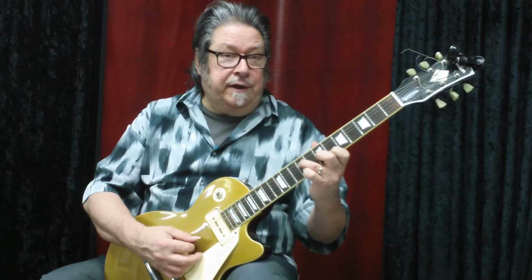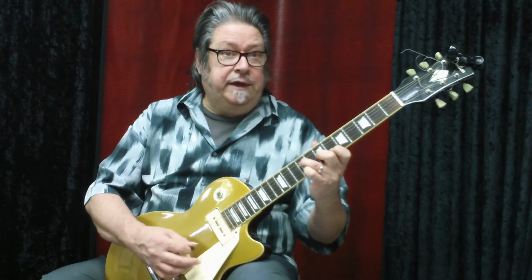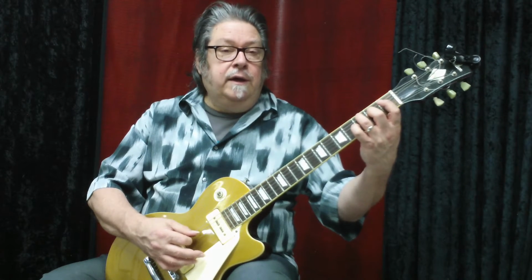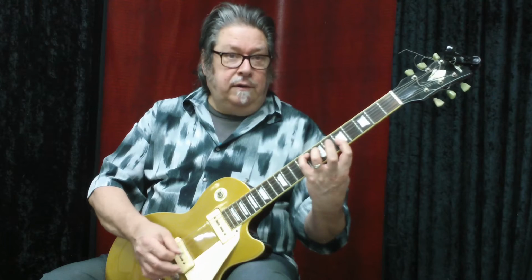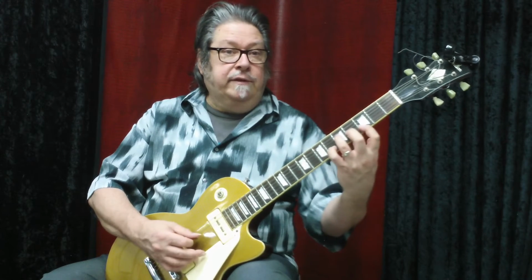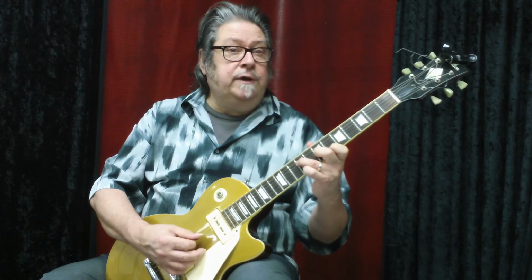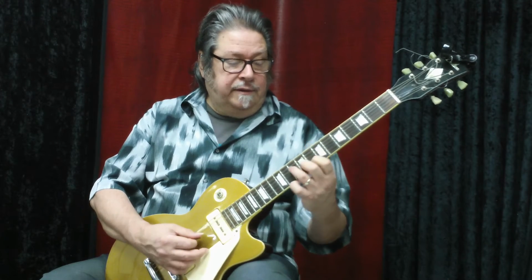Now in the natural major scale, there is no augmented triad, but there is a diminished, and it's on the 7th chord, the 7th tone of the scale, right before you get to the octave. And we call these chords, like in the key of C, the 1 chord, the 2 chord, the 3 chord, the 4 chord, and I should say what they are, the quality of the chord. The 1 chord is major, the 2 chord is a minor triad, the 3 chord is a minor triad, the 4 chord is a major triad, and then the 5 chord is a major triad, and then the 6 chord is a minor triad, the 7 chord is a diminished triad, and then major.